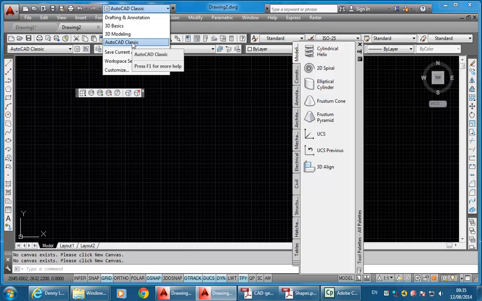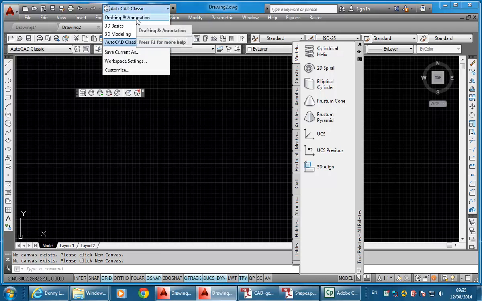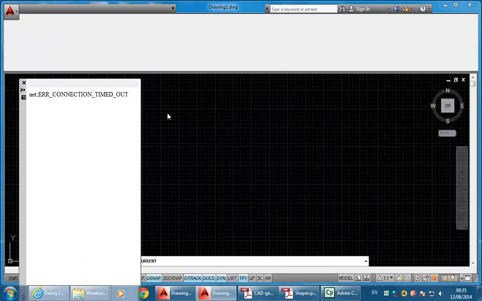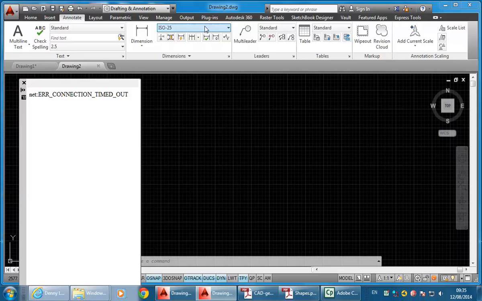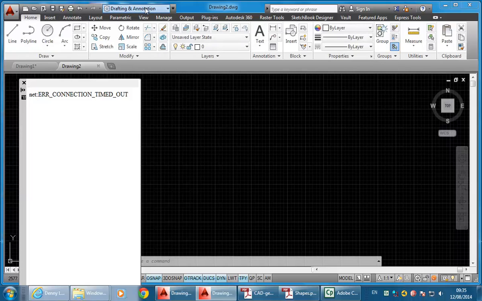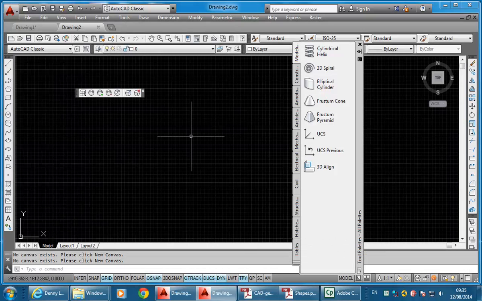This is the way AutoCAD has been set up for years, using menus and toolbars. With the newer approach that you have with drafting and annotation, it uses tabs, and you still have all the same commands, they're just in different places on these tabs here. So at first it's not a bad idea to start with AutoCAD Classic, because then you start using the program the way people have for decades, and it is a good way of getting used to the tools.